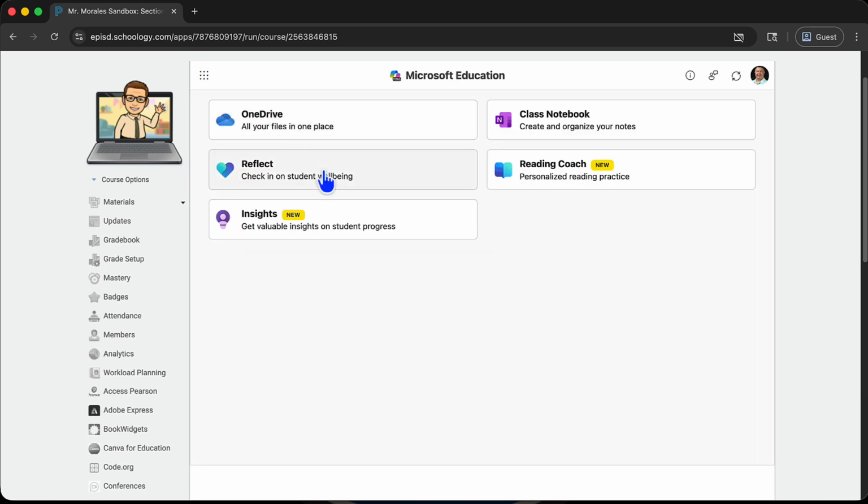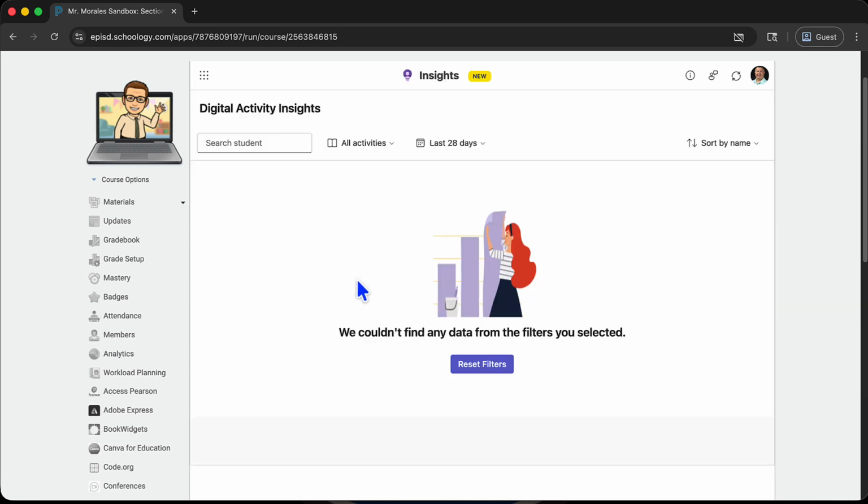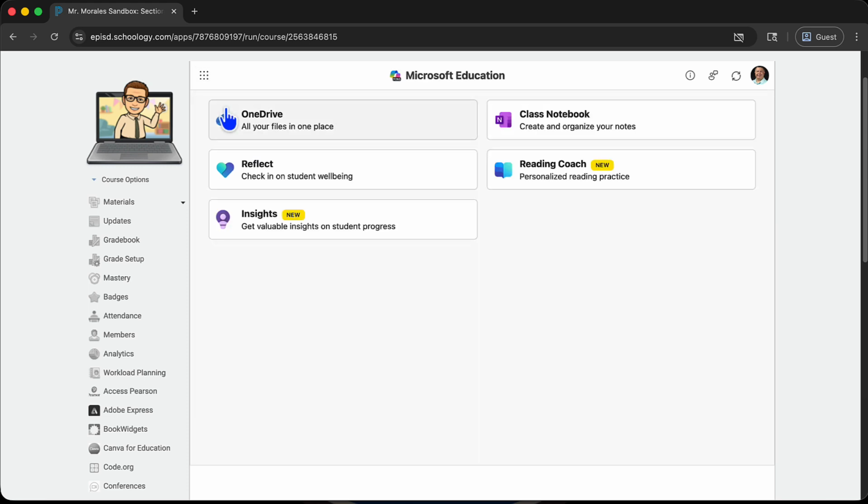The new feature that we have here is Insights. And Insights is a report. This Insights application is the same one that's in Microsoft Teams when you assign reading progress or math progress or any of the other assignments. So you would actually click on the Insights app, and in here you would see any information from any of your students that you had done assignments for. Right now I have no assignments. I've just barely set this up, so there's not going to be any data. So I'm going to go back to home. And that is pretty much it from here.